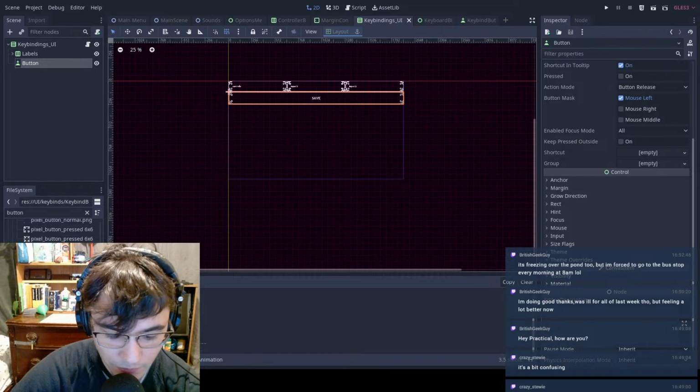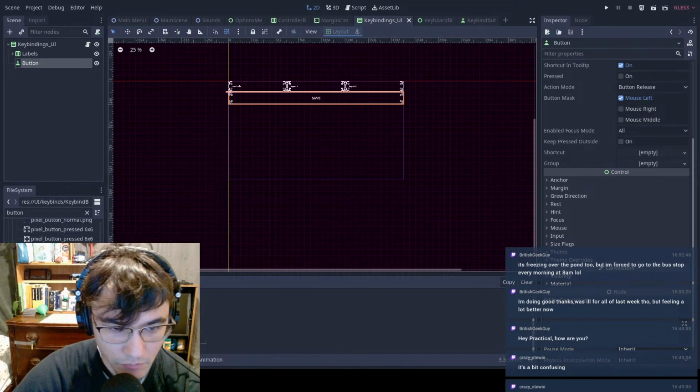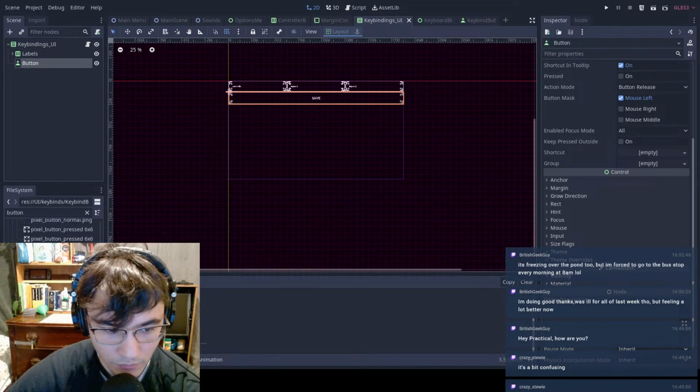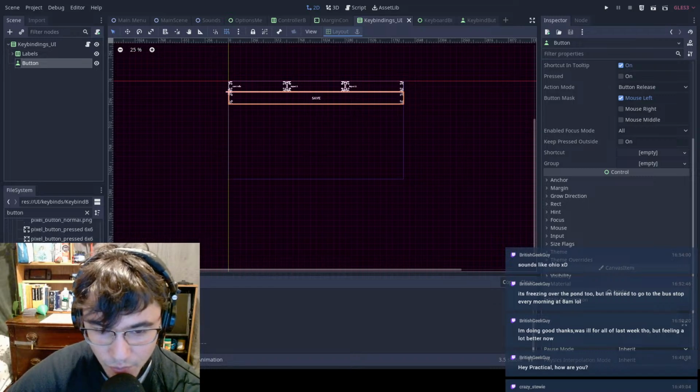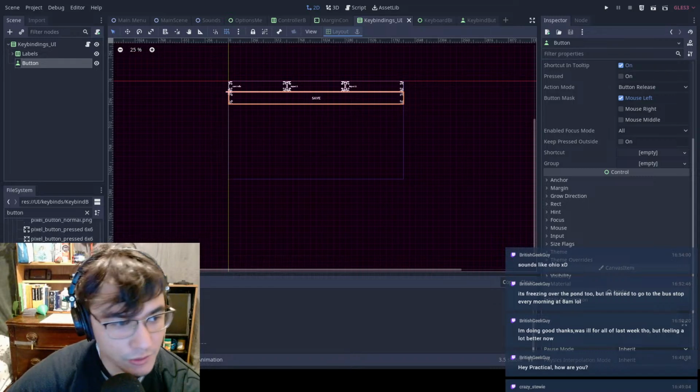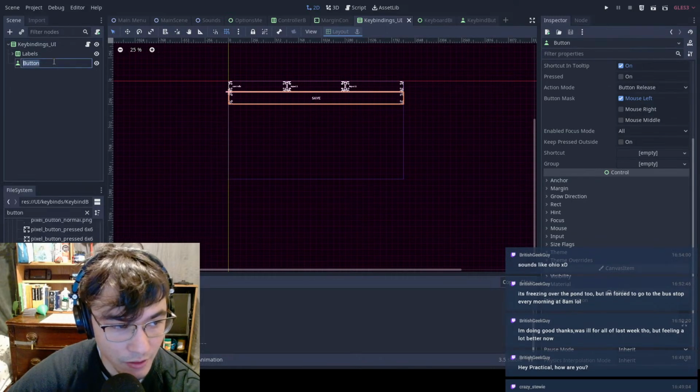Godot. Move child. So yeah, we just have to move this child. So we'll grab this button. We'll call this save button.